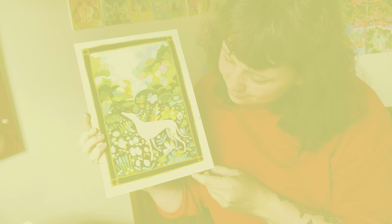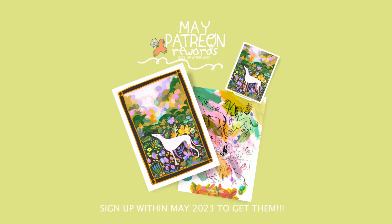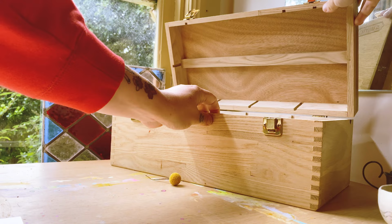Today we're painting this piece, which is a lovely serene greyhound in a garden, and it's also going to be this month's patron reward. You get a double-sided mini print and a vinyl sticker. Very excited, I think it looks super cute.